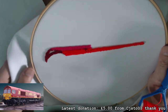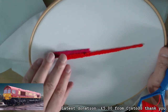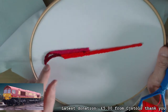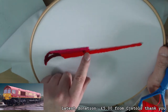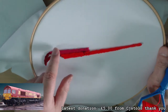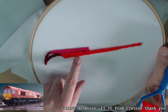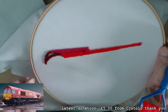Sometimes I do this deliberately to create the dimensionality. In this particular case, the roof is curved, so it sort of curves away a little bit. Normally I wouldn't have made it a pronounced edge like that. I'd have perhaps either taken a little bit of this lighter red just before the edge, done it at the same height as this, or made the first row a pinky colour at the same height as this lighter red, just so that it was more smoothed. But well, it's okay.